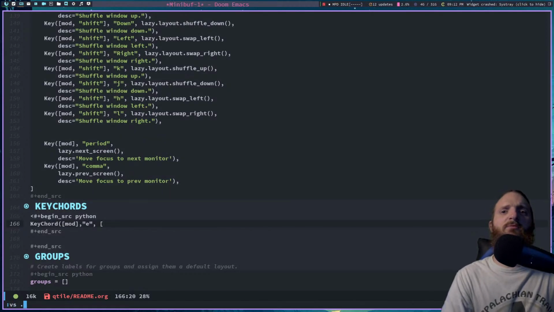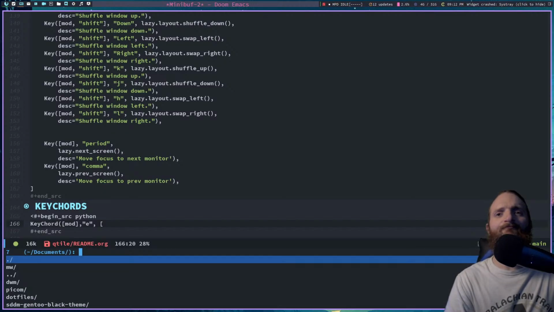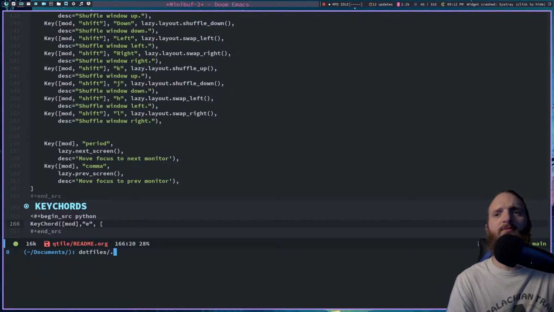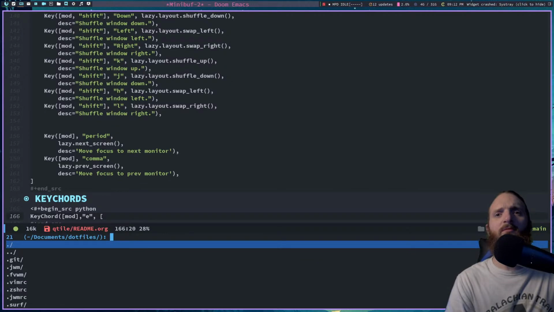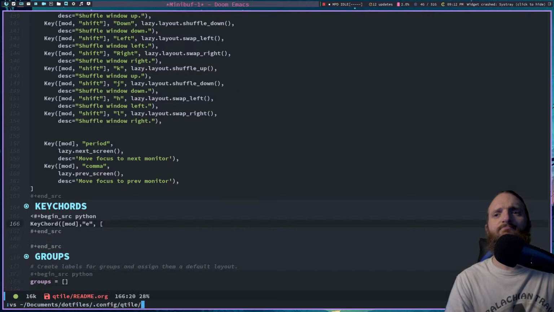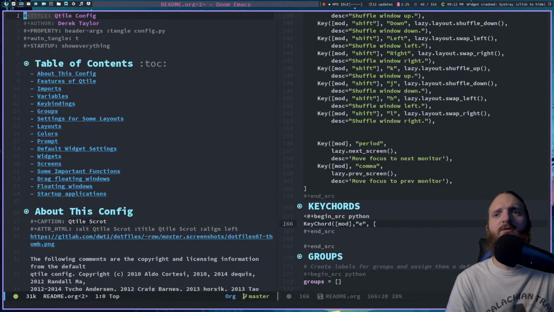Vertical split, we'll do documents, dot files, config, util, and we'll just do a readme. I'm going to look at how he does his key chords.